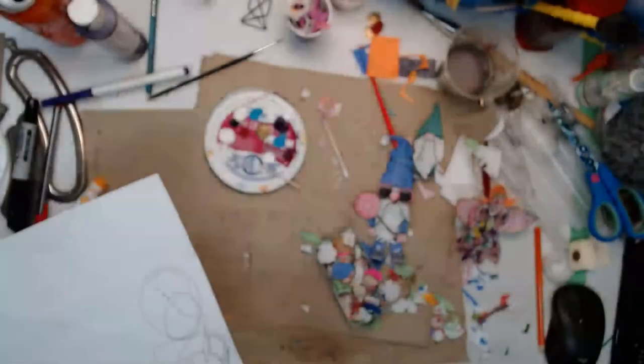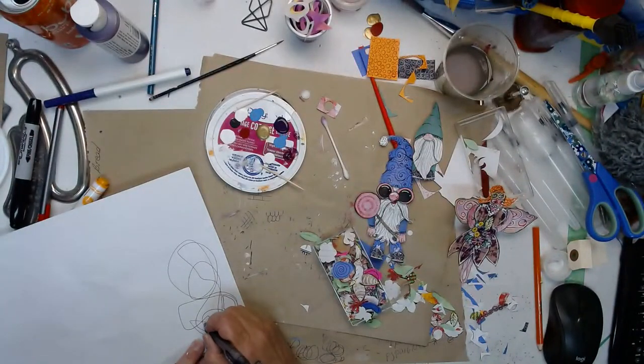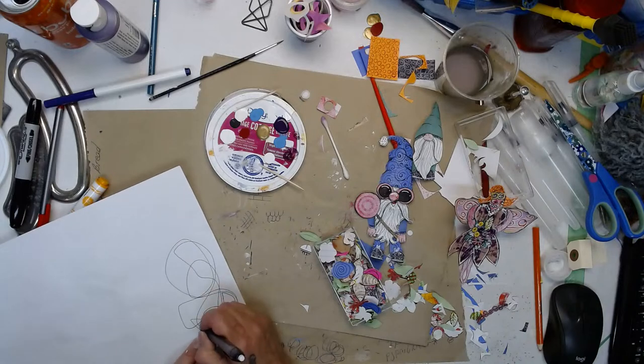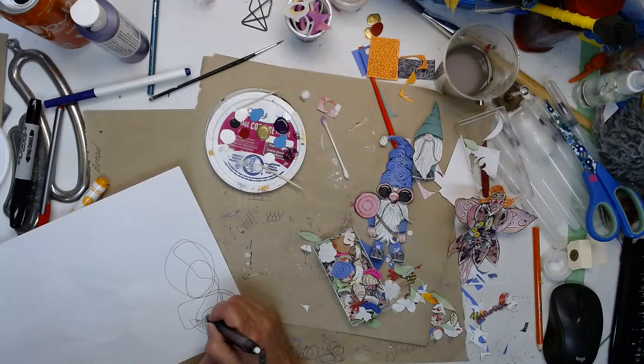Yeah, I know. I've got all these bits to use up. I really do. I don't know what I'm going to do. I could do a journal and just do an eclectic journal. But I'm thinking I definitely need a garden journal with all the flowers and everything I've got.